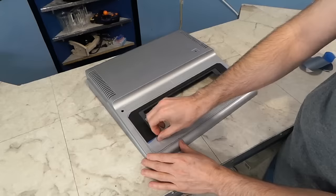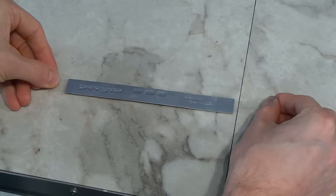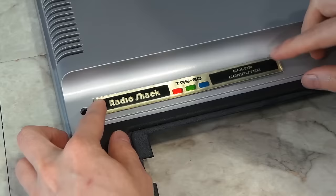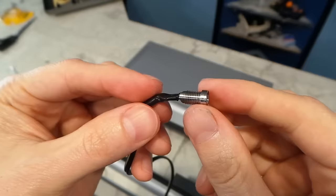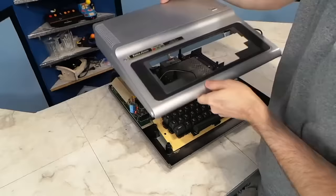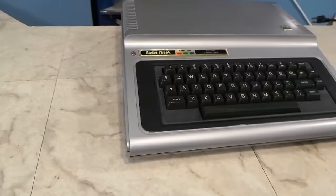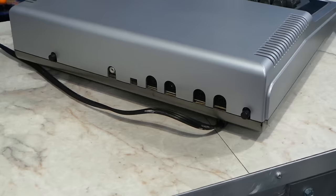It was finally time to peel off the masking tape and see how this was going to look. Not bad, actually. I decided to use double sided tape to hold on the badge, since that's how they did it from the factory — this stuff was actually just about the perfect width for the badge. The 4K badge needs no tape since it is held in mechanically. I also cleaned up the LED since it had white powdery stuff on it. And there we have it — it actually looks quite good compared to before. I actually kind of like the two-tone look of the plastic on the side now. Take a look at the before picture compared to how it looks now.